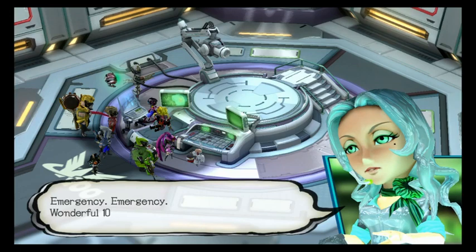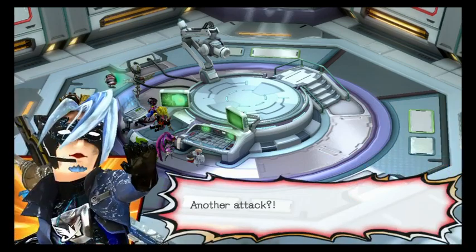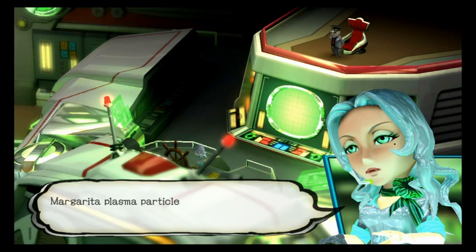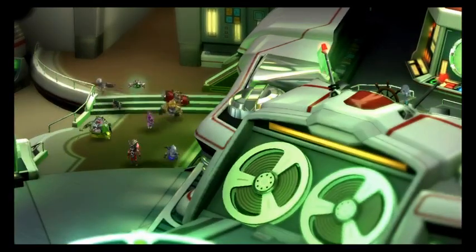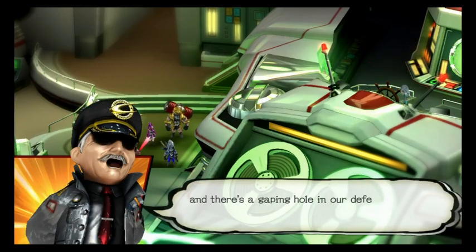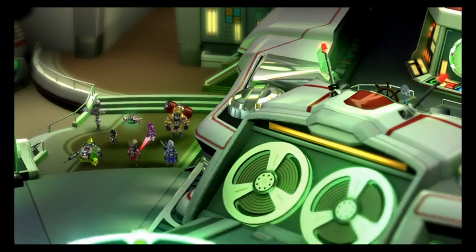Emergency. Emergency. Wonderful 100 report to the bridge immediately. Another attack? Team, to the bridge! Double time! Roger! Margarita plasma particle density has dropped to 53%. The Blossom City area is not receiving any coverage. Commander Nelson, what does it mean? It means Margarita has been compromised, and there's a gaping hole in our defenses directly over Blossom City. The Gethjerk invasion is on.